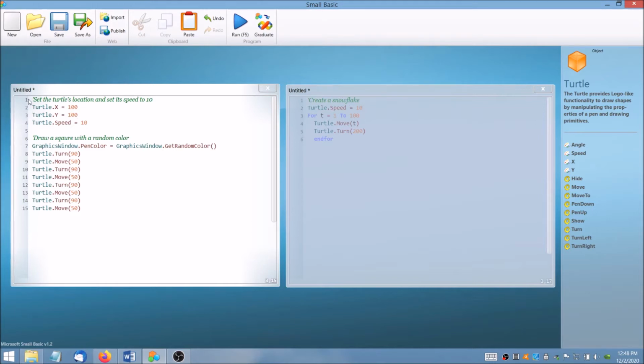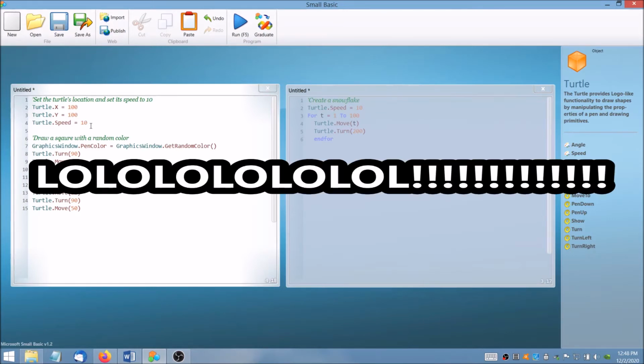Because if it went up, well, that would be negative and it would be off the screen. So yeah, 100 by 100. We can set the turtle speed to any number 1 through 10. 10 moves really fast, 1 moves, well, at a turtle's pace.